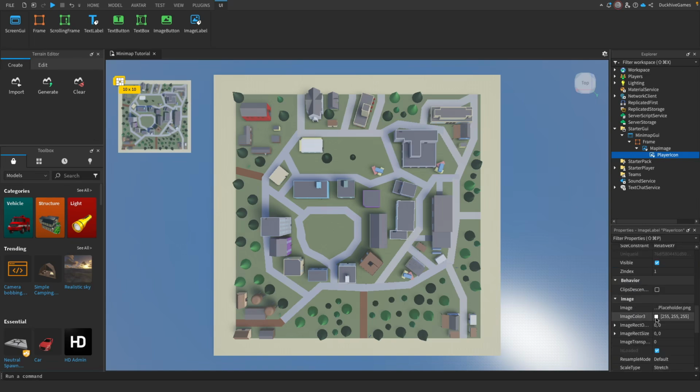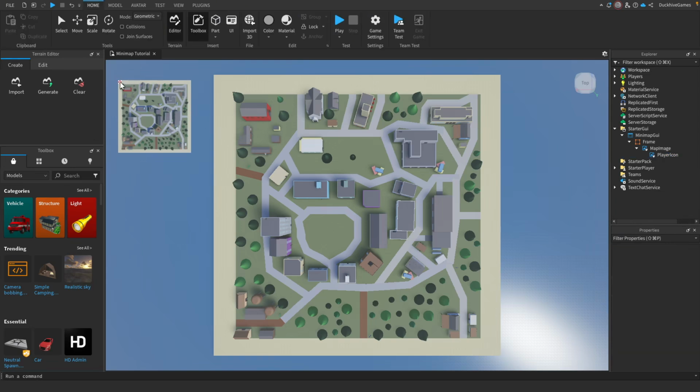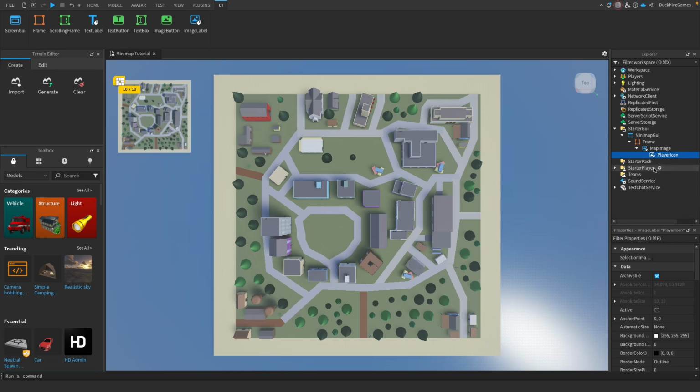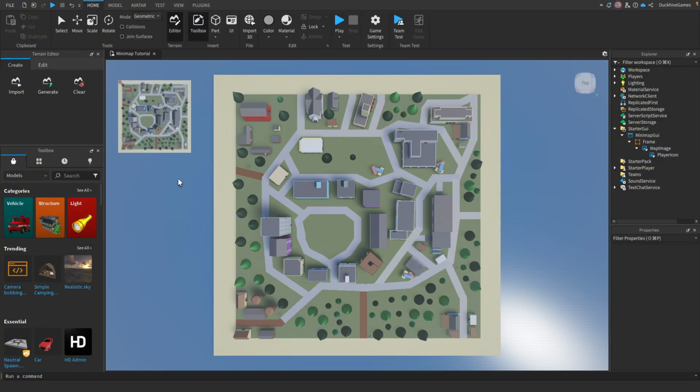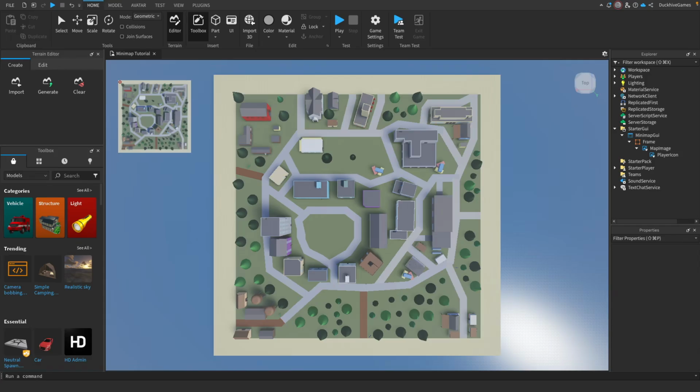And like I said, you can use an image or you can use just a color. Like you could just make it a red square. It's a square by default. I grabbed this off of Google. It's just a crosshair. I just searched crosshairs and found this. If you do use an image, you're gonna want to change the background color to be transparent, or the background transparency to be all the way up on 1. And there you go. Maybe you can see it. It's in the very top left corner. It's a little crosshair. And so that's what I'll be using for my player icon.